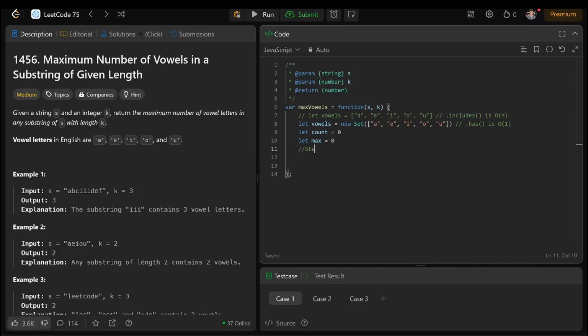So step 1, count all the vowels in the first window of size k, of the given size. This is accomplished with a for loop. I is less than the given size. Now we merely check for inclusion.